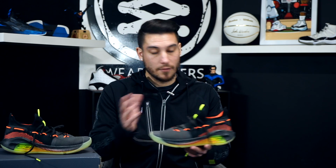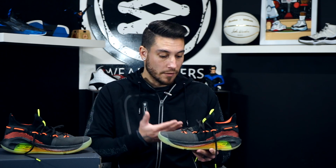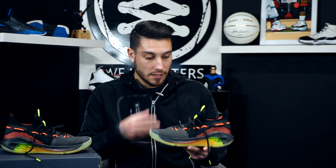The materials, I would love to see some leathers and stuff like that, but for knit and for being a one-piece bootie, it worked just fine. Traction was solid. The price hasn't increased whatsoever. It's still 130 bucks, which I think is great. And again, that pretty much takes care of it.